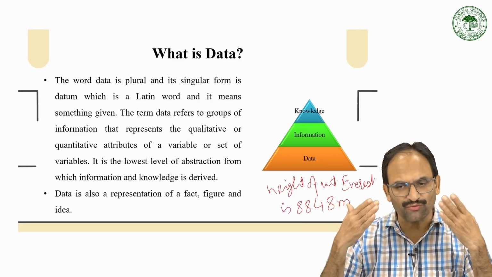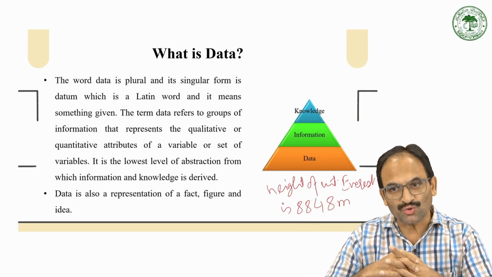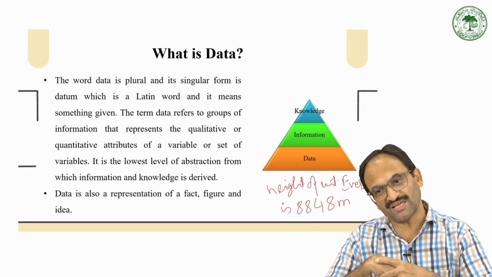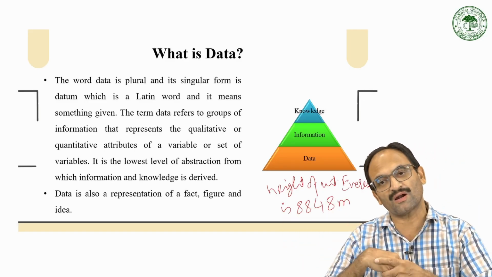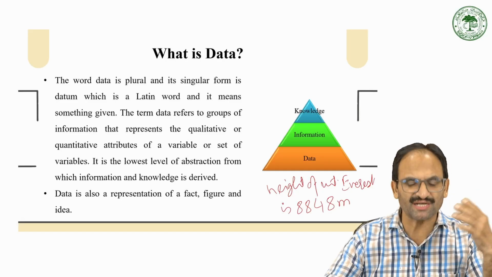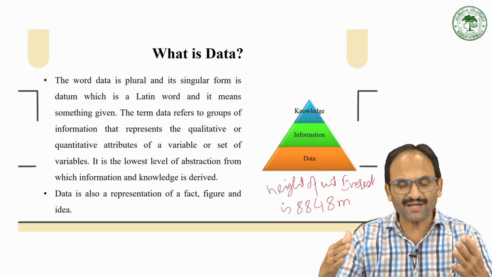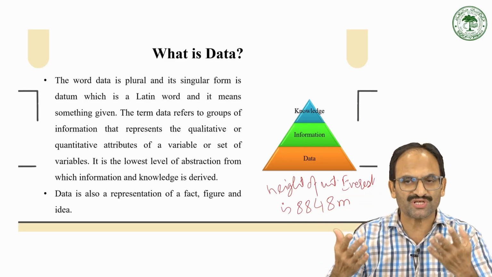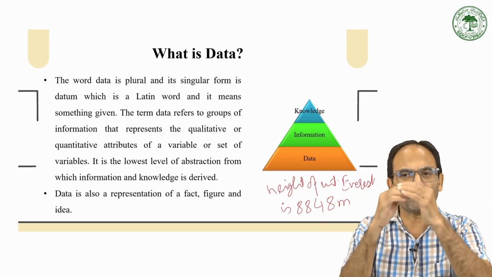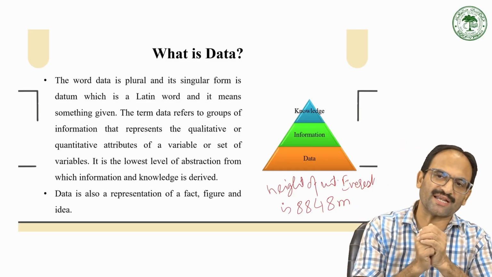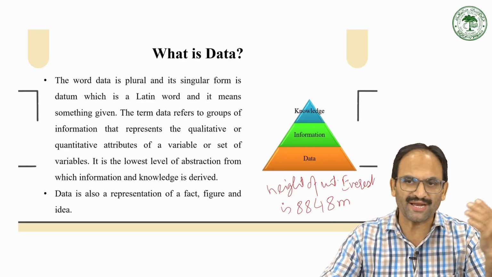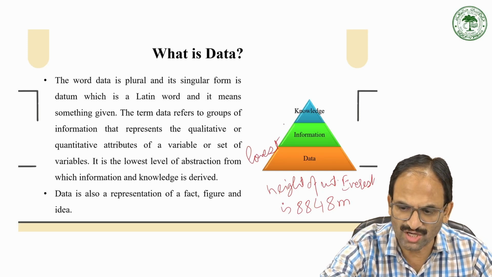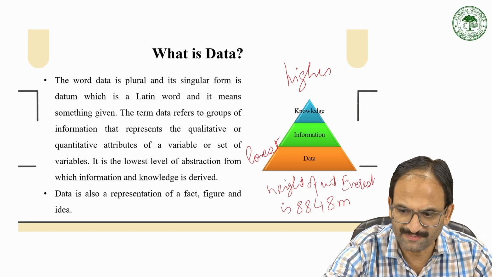Now I am taking some more information. If you reach such a height, what will be the climate, what will be the pressure over there, and definitely snow will be there or not, something like that. So that comes under the category of information. And when I meet someone, or further I go to some books and I find some more details, that comes under the category of knowledge. So remember, this is the pyramid, data lowest level and knowledge highest level.